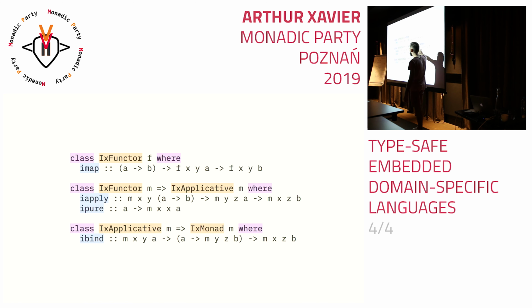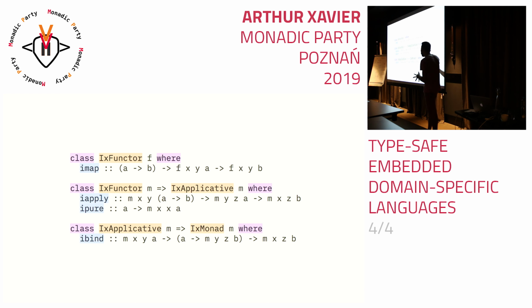In order to sequence two actions which are not sequentially dependent on each other, only the pure values produced by these actions depend sequentially on each other, if we have an M X Y, it starts in the X state, ends in the Y state. And if we got another one that starts in the Y state and ends in the Z state, we get another bigger one that starts in the X state and ends in the Z state. Can everyone see that? Okay. If anyone has any questions at any moment, please ask.